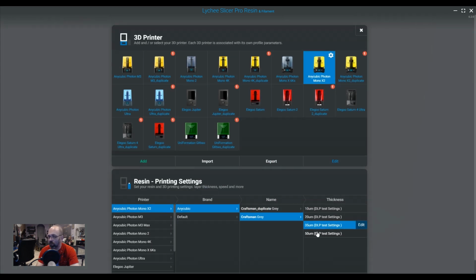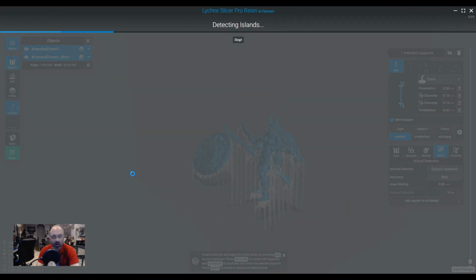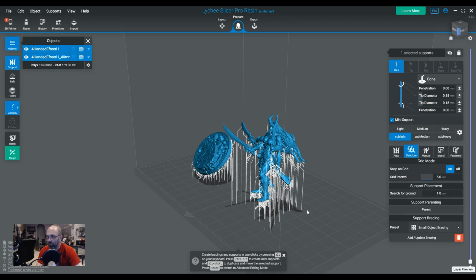All right, and once again, we'll go up to 50. This is going to take like a minute. Look at that. Wish they were always that fast. Fortunately, minis are pretty quick with island searching too because they're so short. The island searching really depends on the height of the object and how many layers. It's really the major thing. So no additionals. We'll check for proximity issues, if there are none. And then we're going to go over to structure.